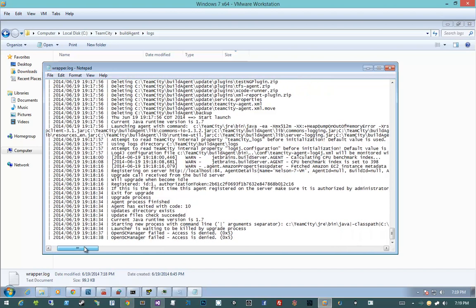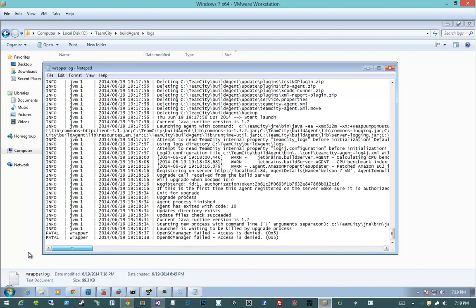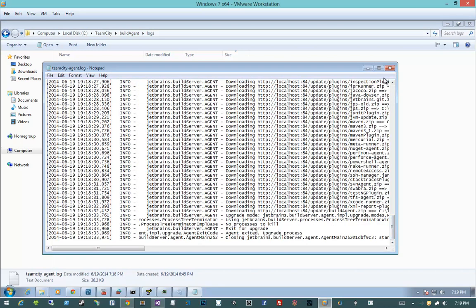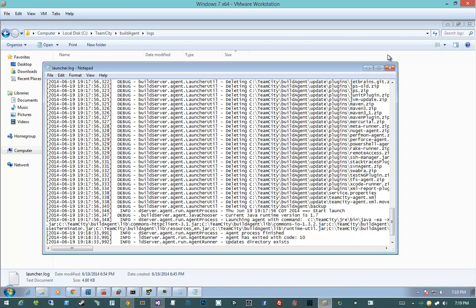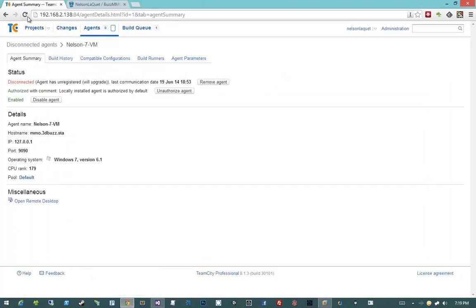Starting new process. Open SCM manager failed, access is denied. I wonder if... let's see here. Maybe it's just running really slowly.